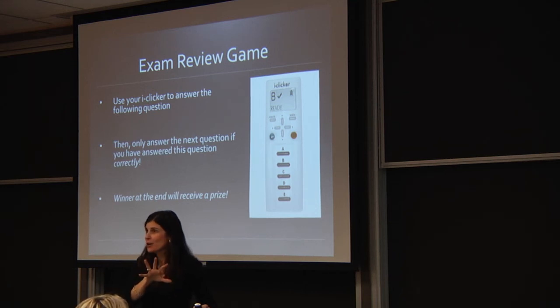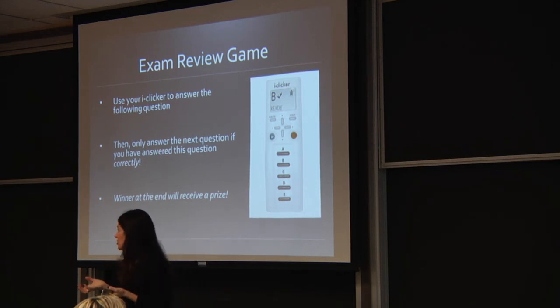And one of my favorite ways to use iClickers is if you know there's a challenging concept in your class. I mentioned I teach introductory psychology, and two of the terms they always get confused are independent and dependent variables. And that will haunt them forever in psychology, right? It's the one thing I want them to know out of everything when they leave my introductory psychology class. But they always get confused.